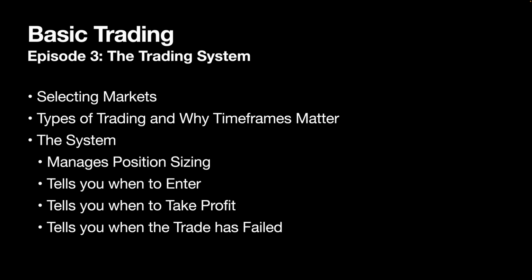And so we're going to talk about what a trading system is, and that's going to be selecting markets, the types of trades you're going to take, why timeframes matter to the types of trades you're going to take, the actual system itself. It helps you manage position sizing, tells you when to enter, tells you when to take profit, and most importantly, tells you when the trade has failed. So we're going to dive into each of these little sections.